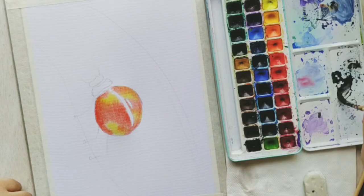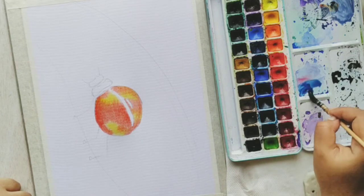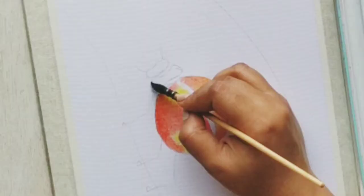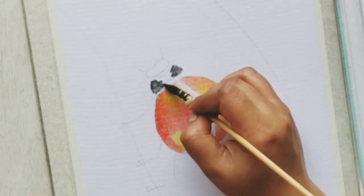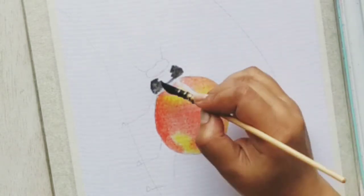Now we'll do the head. I'm mixing some black and some Prussian blue, and I will be using both colors for the head. This is wet on dry. I'm first applying the black color, and in the middle I'll apply Prussian blue.